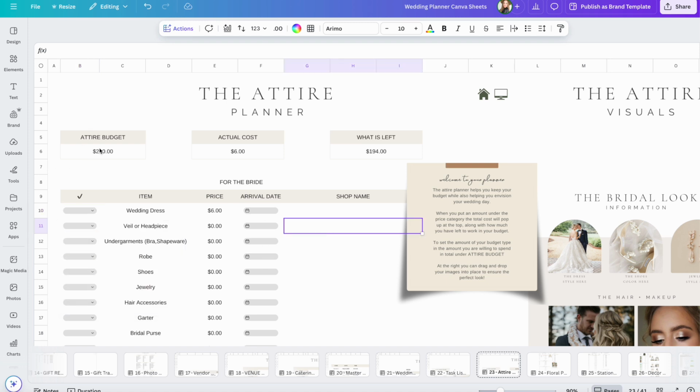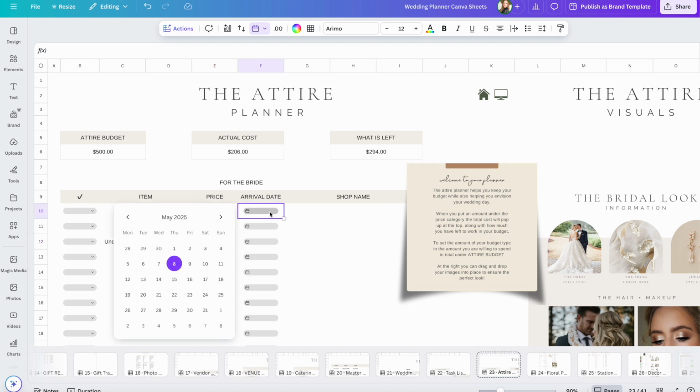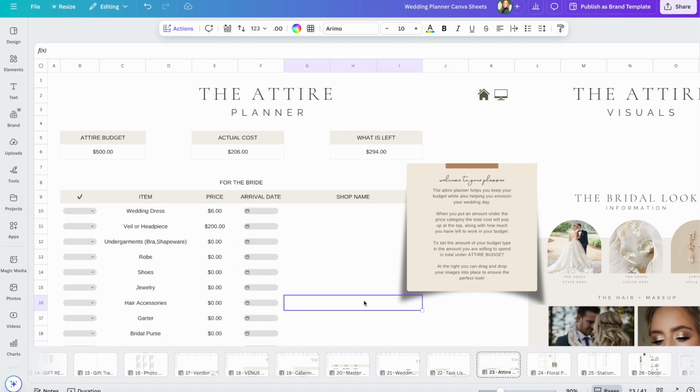And up here again, the budget, you type in the budget here, and it'll keep track of everything you type into the price there. And then you can also choose what day it's supposed to arrive. That way you can keep track of when things are coming in.